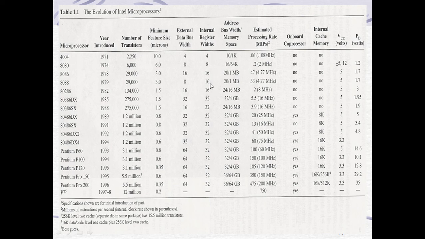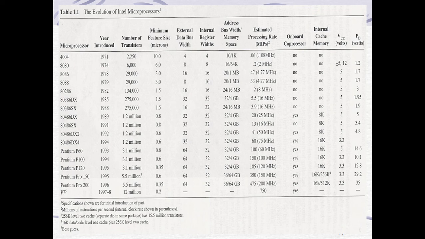So if we look at the trend in the Intel family of microprocessors, the internal register width is increasing, and normally this value is the size of the microprocessor. For example, a 4-bit microprocessor or an 8-bit microprocessor. The normal convention used to represent whether a microprocessor is 4-bit, 8-bit or 16-bit is the width of the internal registers in that microprocessor. So the internal data bus is increasing, the internal register width is increasing, the memory that it can support is increasing, and the speed is increasing.